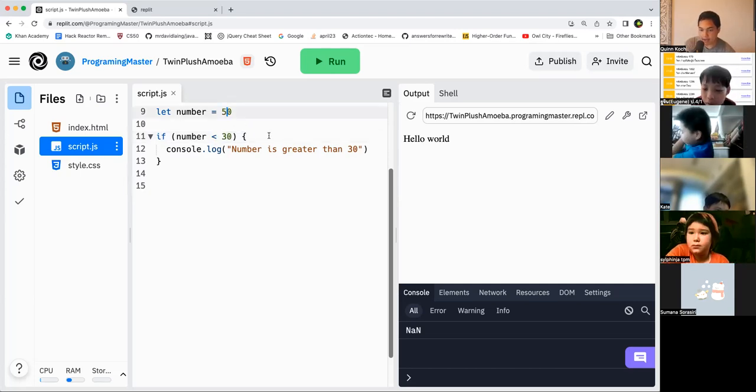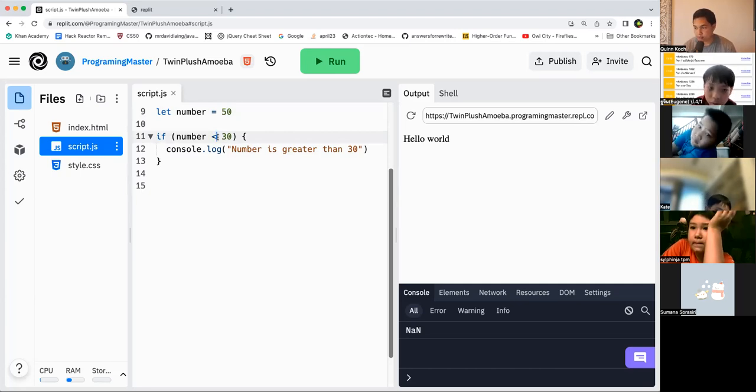Now, let's say I wanted to see if number is equal to 30. It will be 30. Yes. Does anyone know what sign I will use to show if number is equal to 30? Equal.